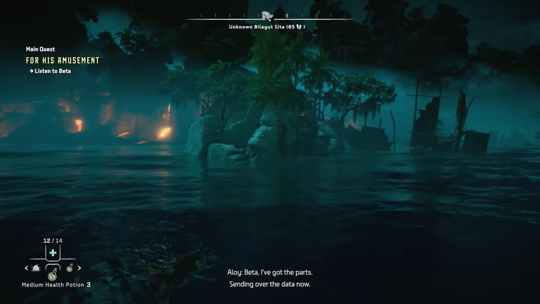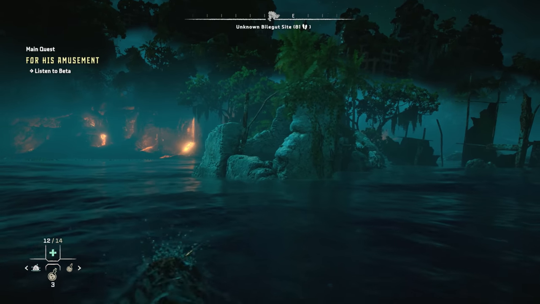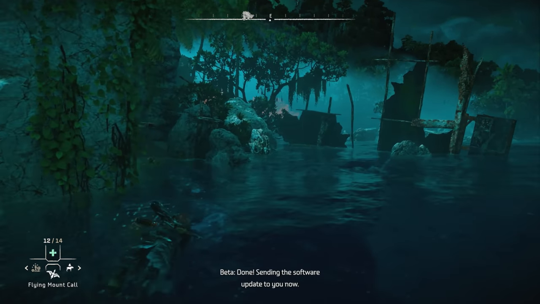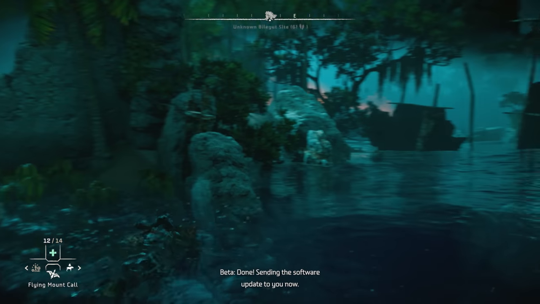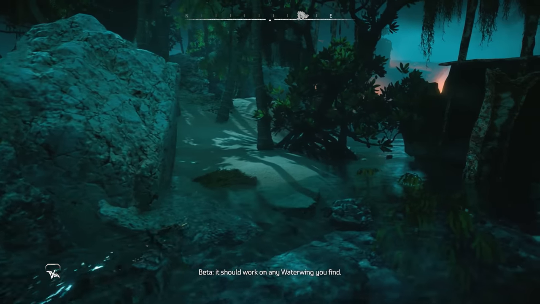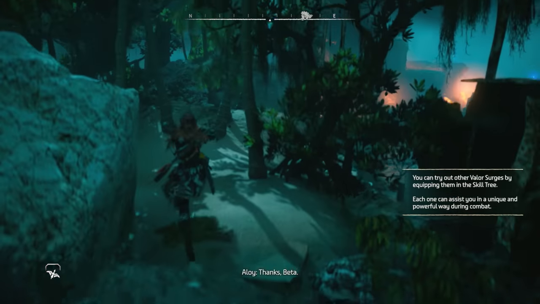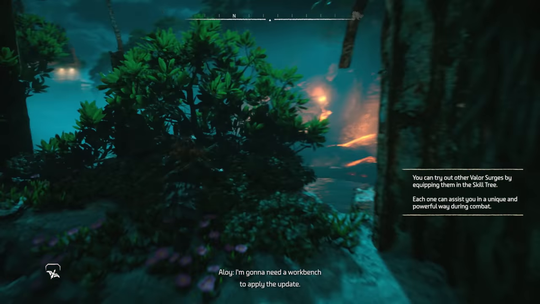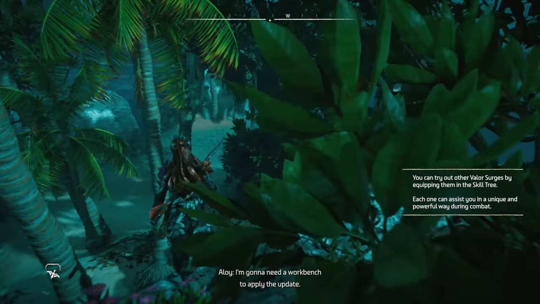Beta, I've got the parts. Sending over the data now. Software updates you now. Once you apply it to the override module on your spear, it should work on any water wing you find. Thanks, Beta. Anytime. Good luck out there. I'm gonna need a workbench to apply the update.